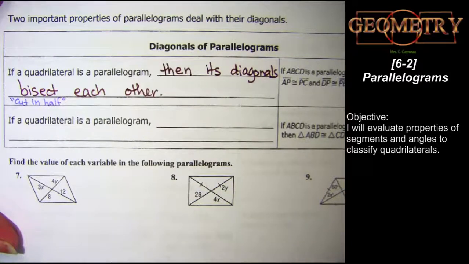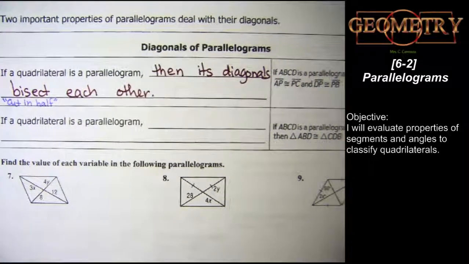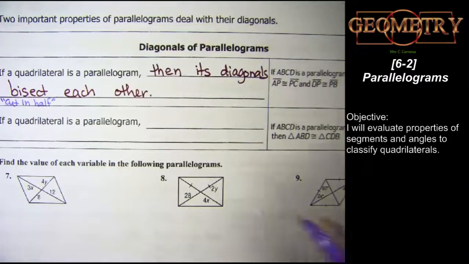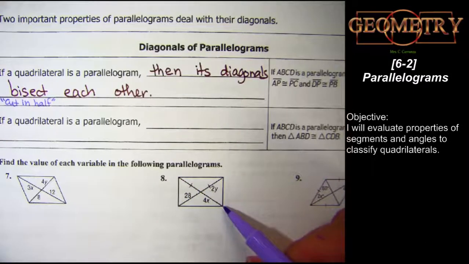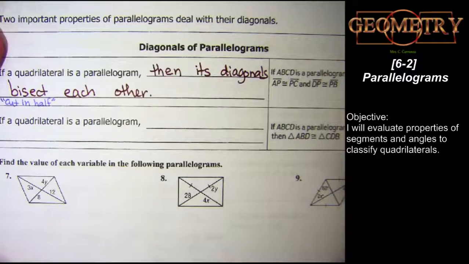All right, so I'm going to scroll over to the right in just a moment so we can look at that diagram, and we will go from there. Here I go. How long is diagonal one? Diagonal, like you see these lines right here? They go from corner to corner, cutting through the shape. That's the diagonal. Okay, so we're going to be looking at those.